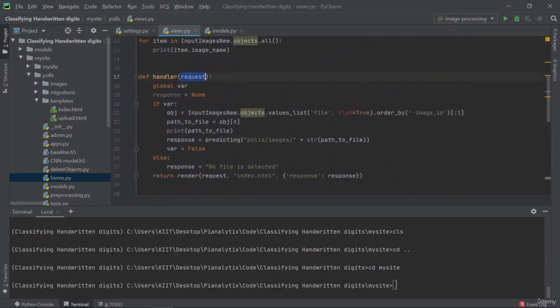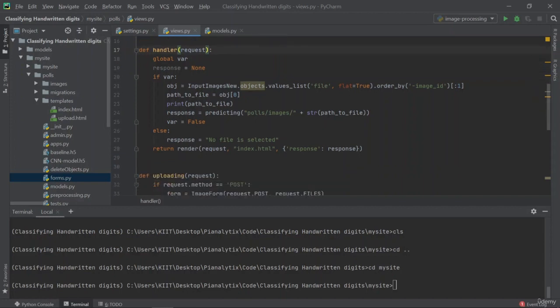Any function that is taking request as a parameter or argument, a handler function, is a function which is mapped to a particular template in your Django application. Meaning, this function responds to the index.html page. So whenever I run this function, this index.html page is going to be rendered.